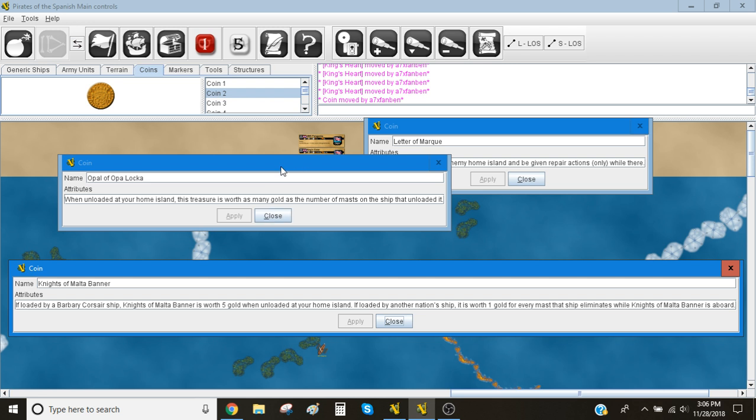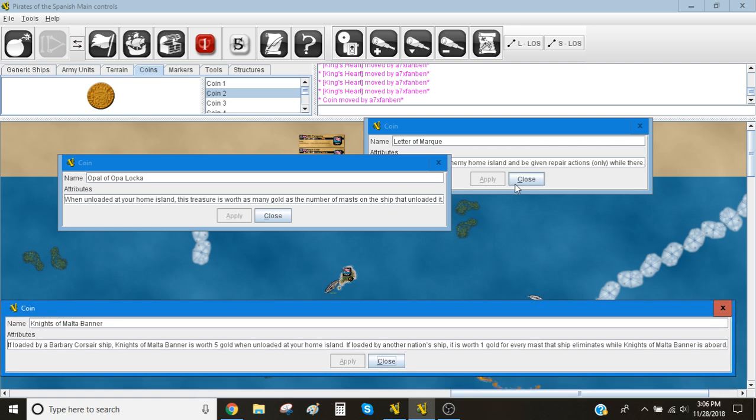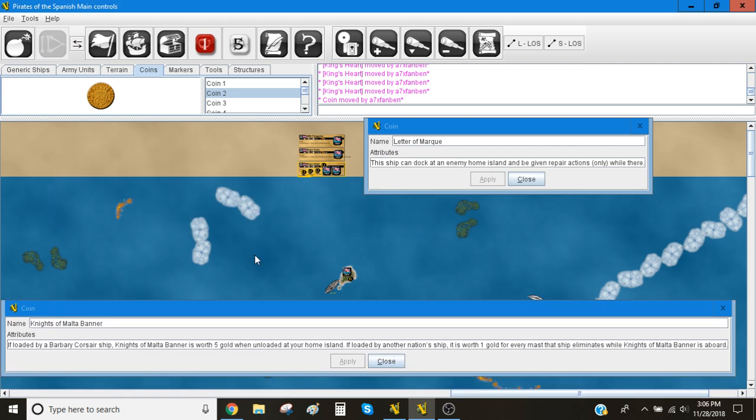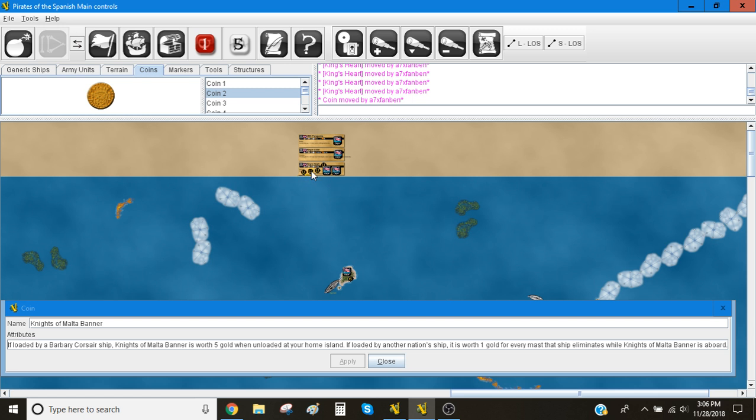Oh, here we go. Opal of Opalaka, when unloaded at your home island, its treasure is the main gold is the number of masts on the ship that unloaded it. Alright. So that one, I should find it here. Then they have letter of mark as well. Alright, that's the one right there. So it's a 3-masted ship. So they get 3 gold from the UT, custom UT. I think that's from Captain Mike, I believe. And then gold goes face down. Face up coins are resources. So they have 3 gold and a luxury token.